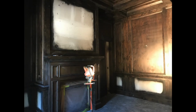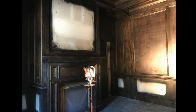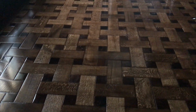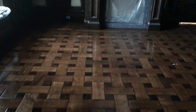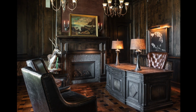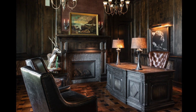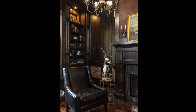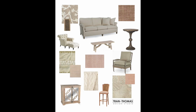And again, it's always about the craftsman. Here it is, turning that color that we had selected and just watching it transfer and change. Watch the design come to life. This is the most amazing parquet floor. Look at that. It's pillowed, which means the edge of each one is kind of whittled down so they almost look puffy. Here it is. It's just so beautiful, so masculine. We ended up using fur on the walls there, if you can see in the background.